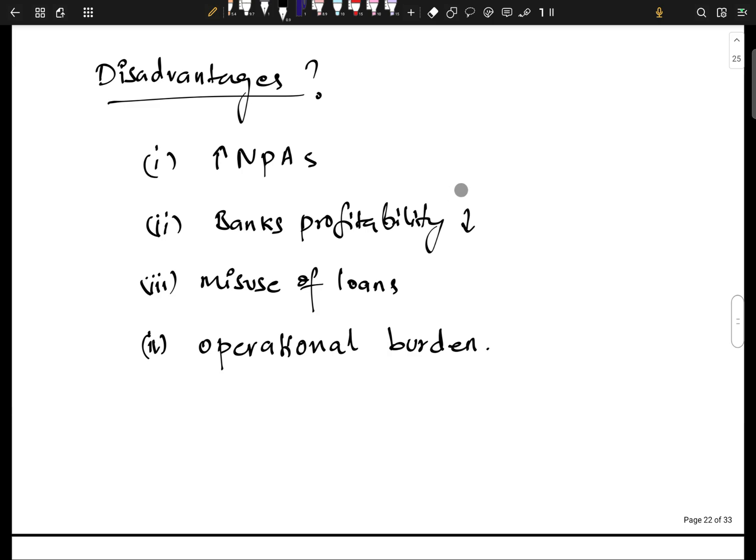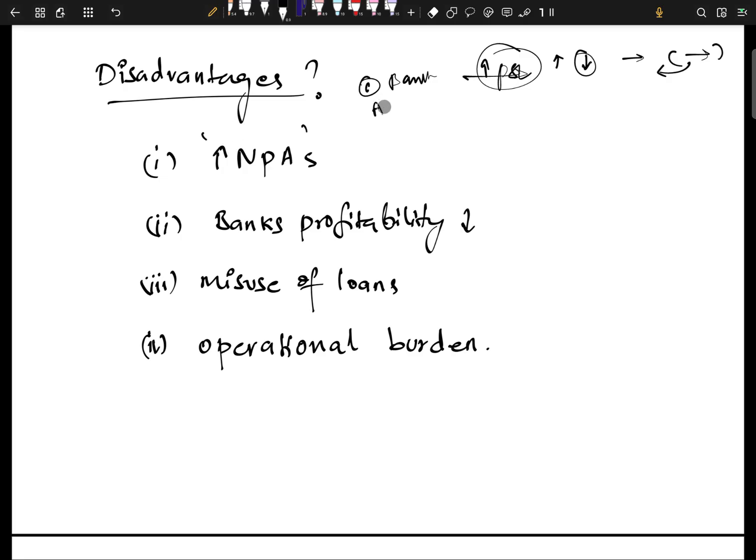What are the disadvantages of high priority sector lending? Number one, banks don't have autonomy. That means they cannot give loans to the corporates. That means there are lesser profits for the banks, right? Because corporates take huge amounts of money and they pay back. But also because agriculture is still an unpredictable game in India, with more rain-fed crops in India, more often than not, the farmers default on the loans. That means more non-performing assets.